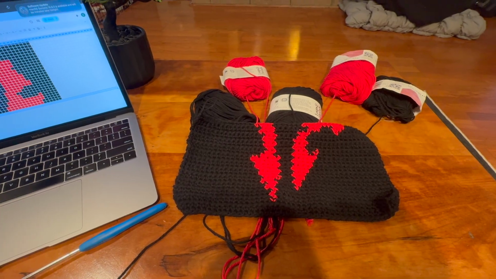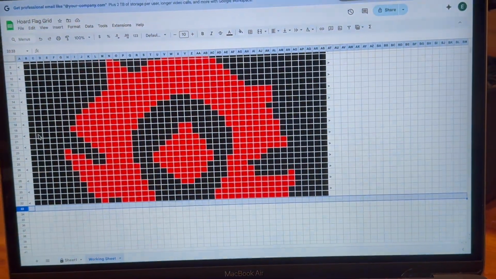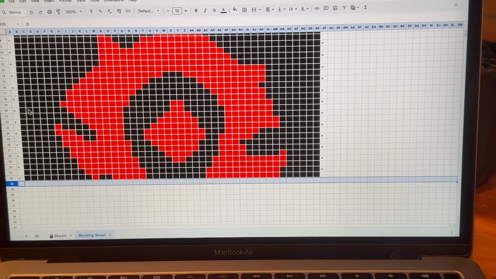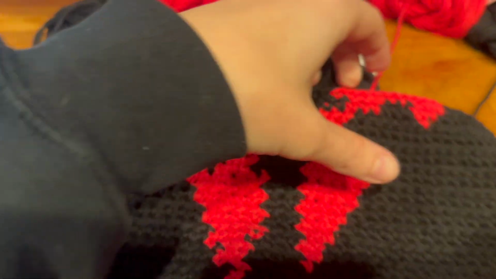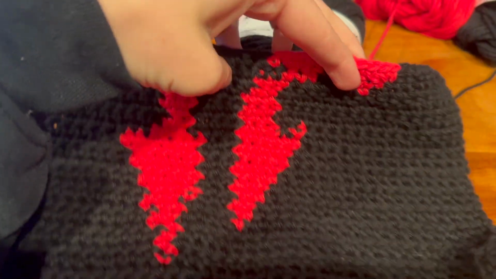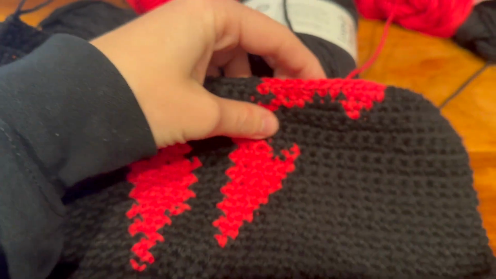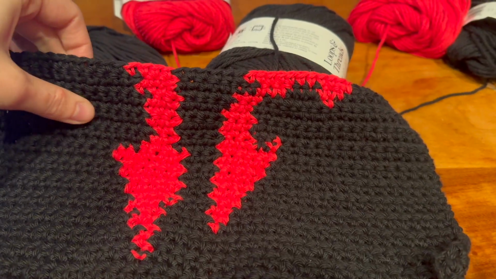Halfway point check-in. I'm about to be able to start on the part with a bunch of red, so I'll have a little bit less color changing to do. I did carry my red yarn a little bit right here. It just made sense with how I had to carry.